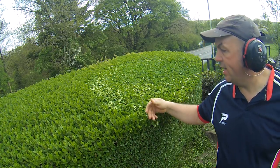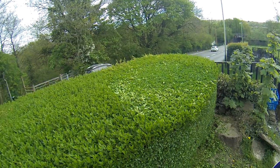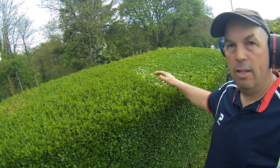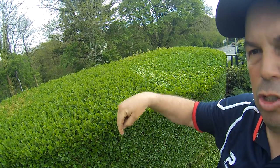We've got the corner left. This corner, we do the corners last. The edges. So I'm trying to keep it flat. Same again, watch the nose at the end of the blades, don't dig in.